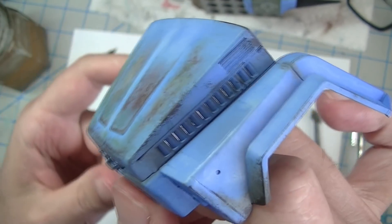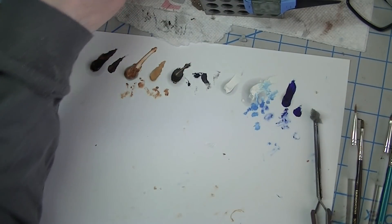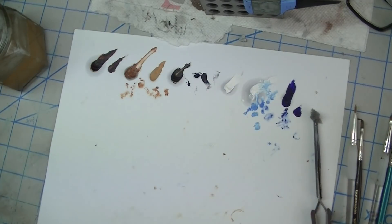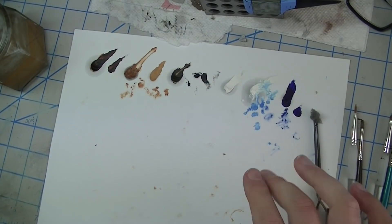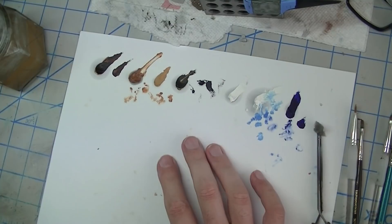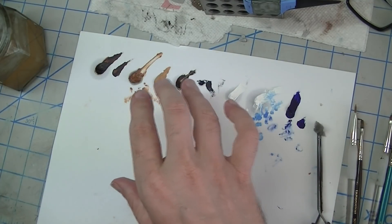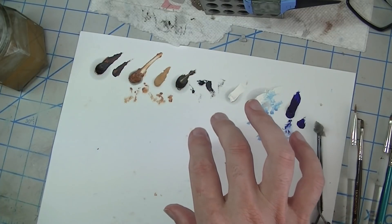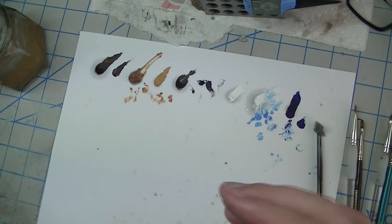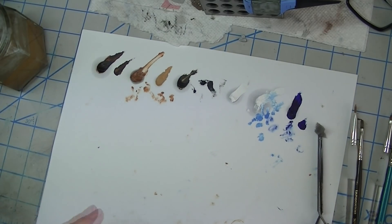What I have here is some Windsor & Newton oils spread out. A lot of people like to use cardboard to leach the oils out, but I like this heavy-duty brochure paper — it's heavier than 24-pound copier paper. It's white, does a good job of leaching out the oils, and I have a whole ream of it. It's a lot easier than cutting cardboard off a box, and I actually like it better than cardboard.